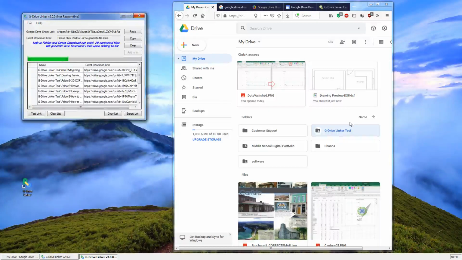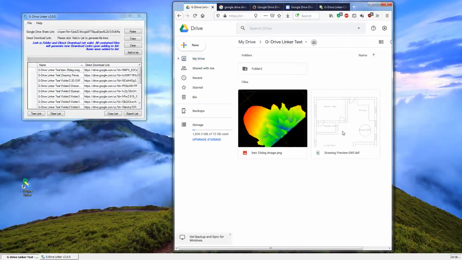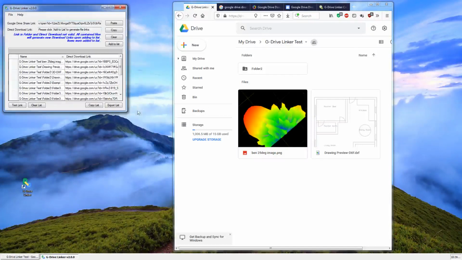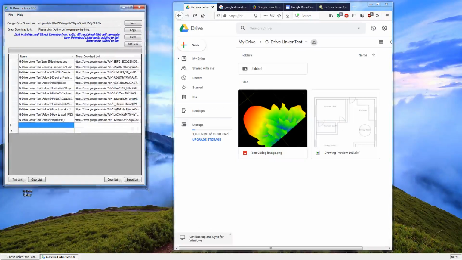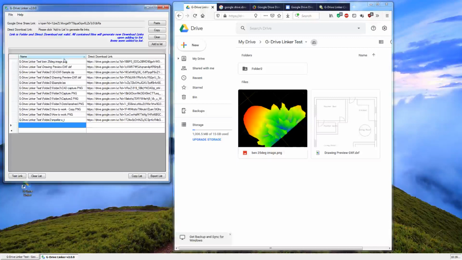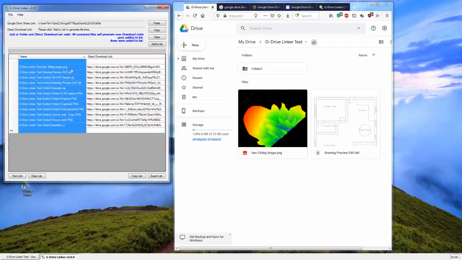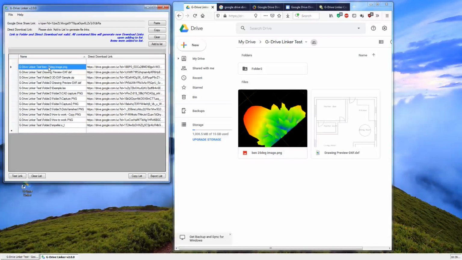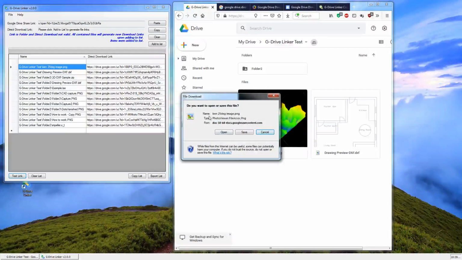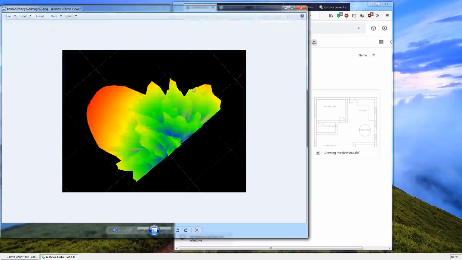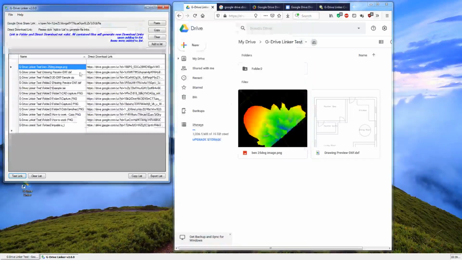Whenever that's building, it's going to take it a little bit to connect and get all of the contained files. But I'm going to go ahead and browse through here. So now it's done. I'm going to expand this list out a little bit, and you can see that we have all these files. In G Drive Linker test, the very first object is bin25, that image. So I'm going to go ahead and test this link. And as you can see, there's my file. So I'm going to go ahead and open it, and there it is.